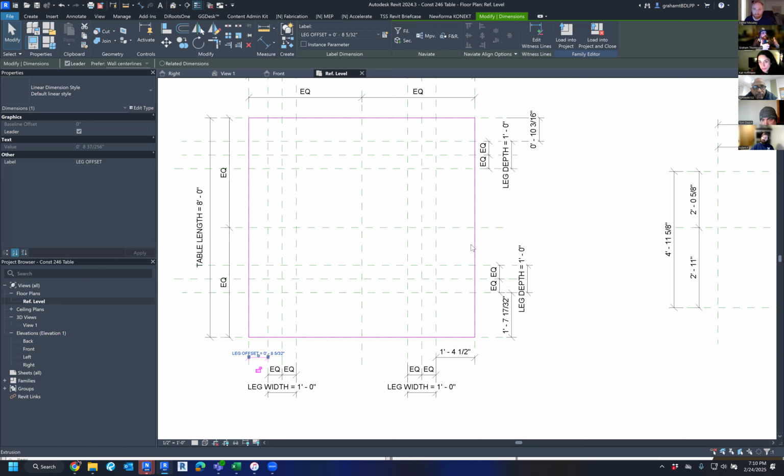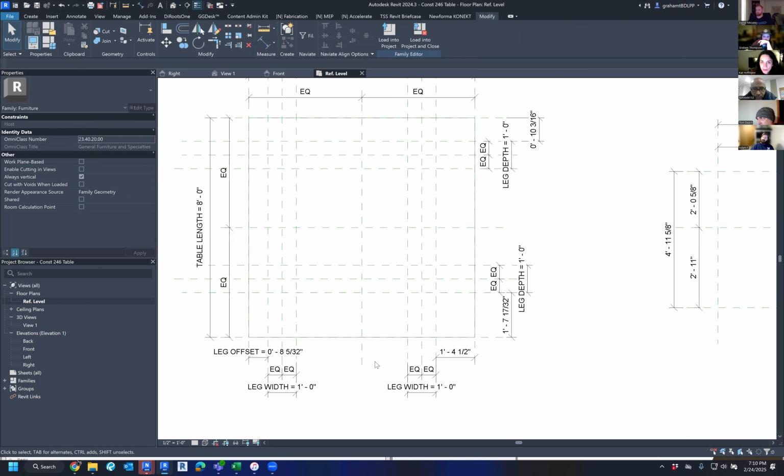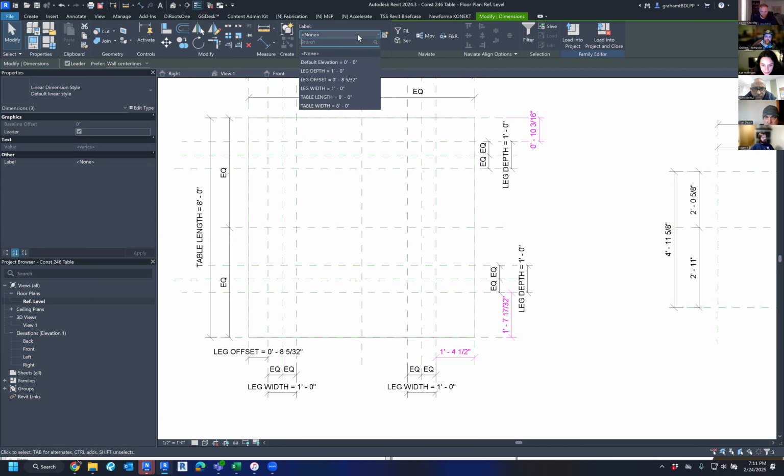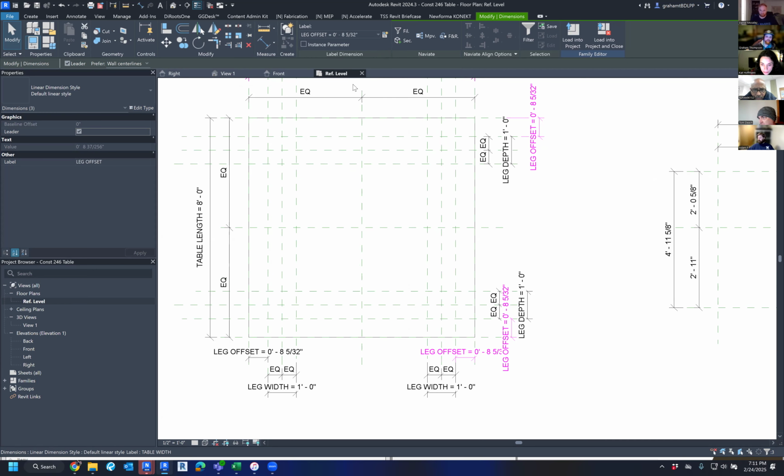I don't want it to feel like, why do you have a 2-inch overhang on one side and a 6-inch on another, right? So I'm going to keep all of these offsets controlled by the same parameter. So I will select the 3 other dimensions that we did from the outside of the legs to the edge of the table, and then I will assign them to the leg offset dimension.